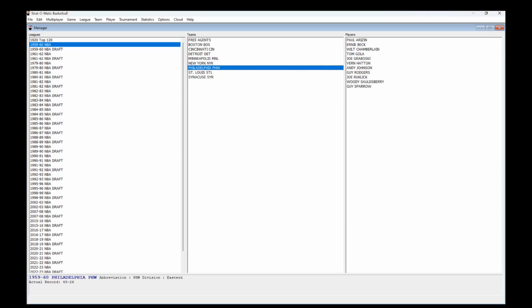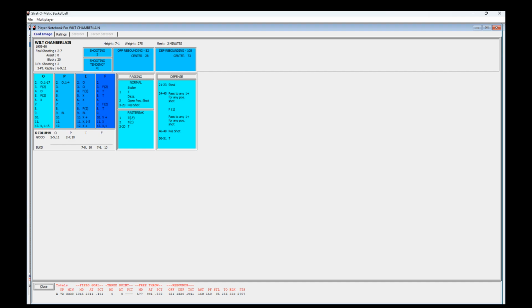So, the card you want to see, Wilt Chamberlain, right? So, brand new. This was their new season, by the way, 59-60. Let's start with that. So, let's start with Wilt Chamberlain's card. His rookie year, full season. His outside column there on the left. Man, he's good on a 6 outside.